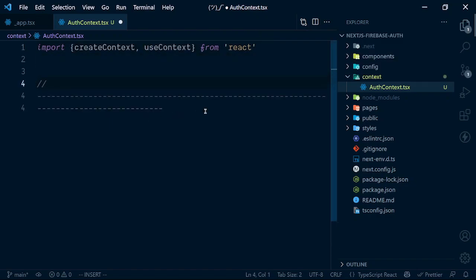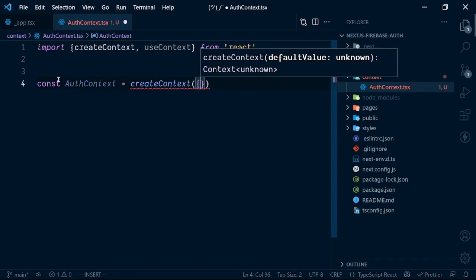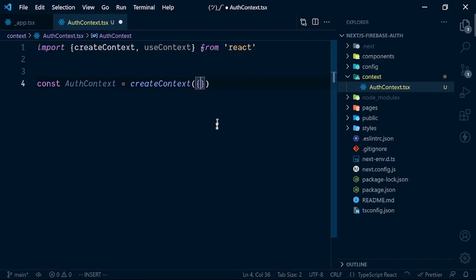And first of all, let's create our auth context. So that goes auth context is create context, and this needs a default value, so we will just put an empty object. And let's now create a provider for this context.